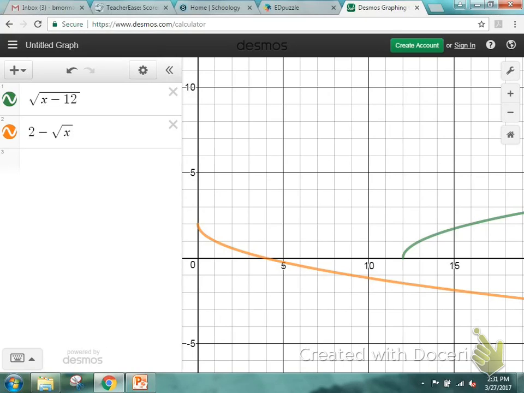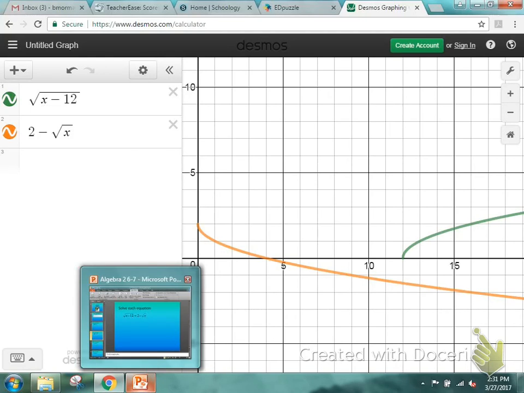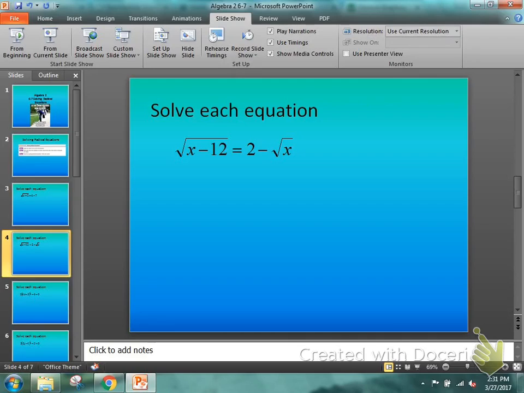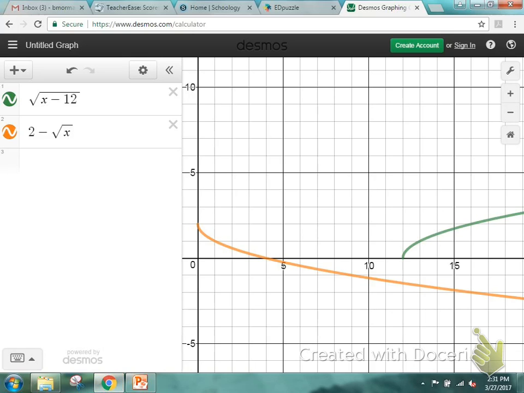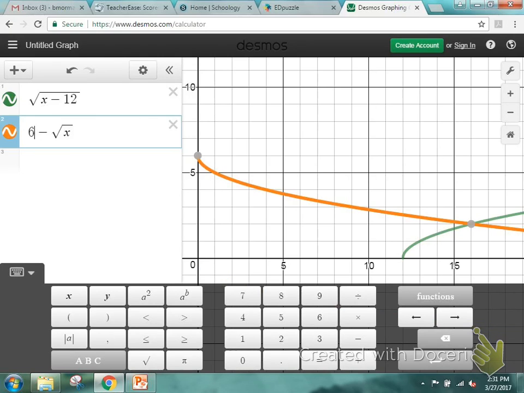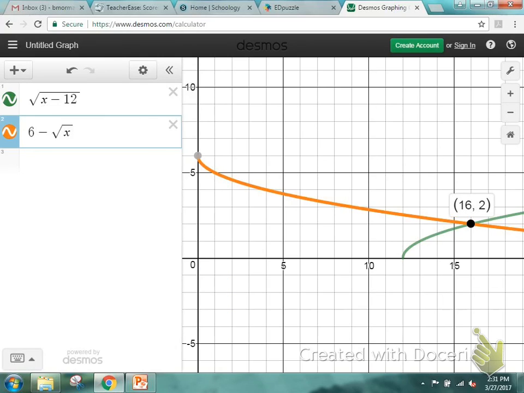Now, I'm going to say this, and you guys are going to be like, but you said, and I'm going to be like, but you weren't listening. In most cases, your no solutions will show up more often when you have to FOIL a side. But I'm going to go back to here and show you that it's not always the case. Because what if I made this 6? I think I made this 6 last hour. Because then look. Now they intersect. Now it works. So it's more often than not when you have to FOIL, but it's not every time you FOIL.